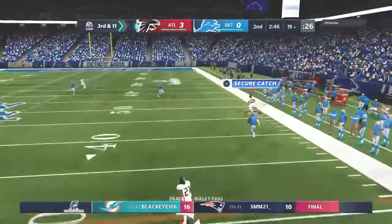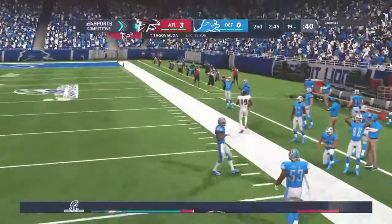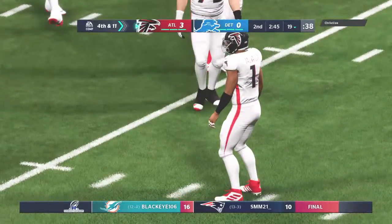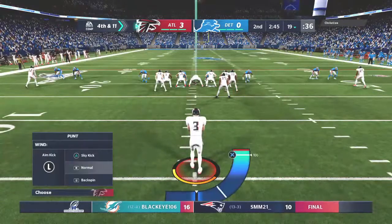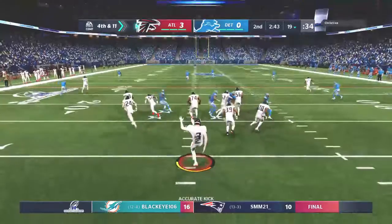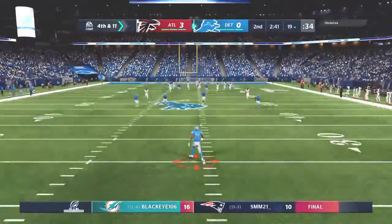Flushed out right. Now he'll let it go deep right side. The passing game not in sync here early. And now it's fourth down. Incomplete. So one first down on that drive, and that's it. Forced to take the deep shot on third down and couldn't hit it. Now they have to punt this one away.